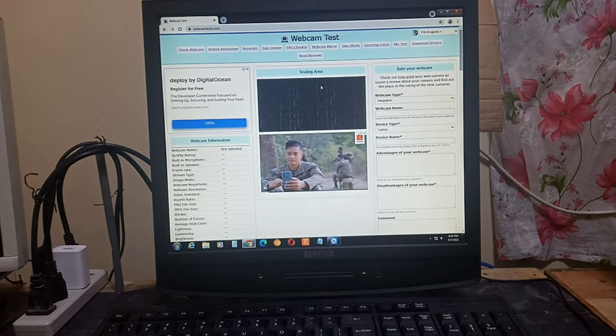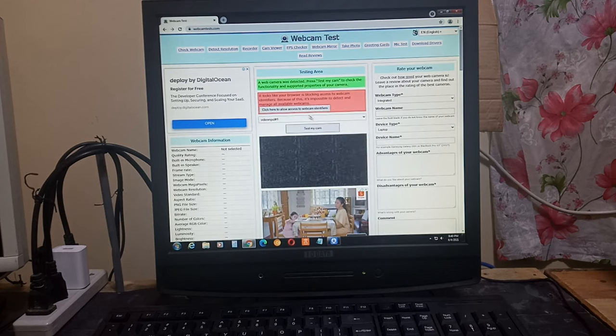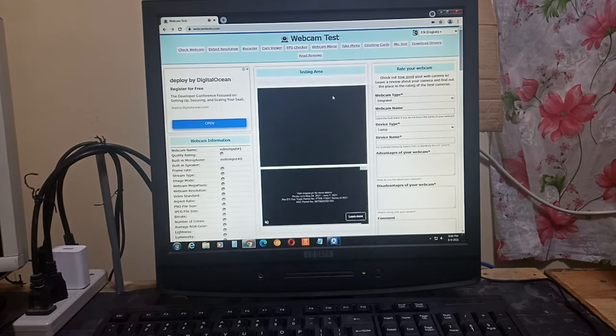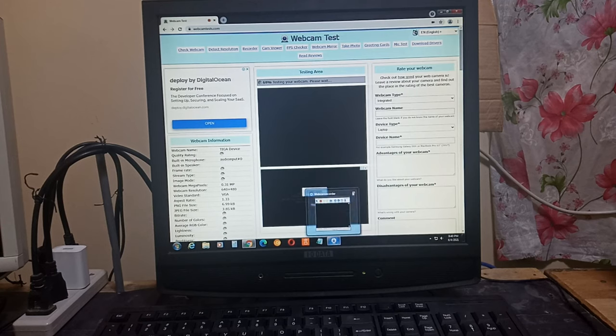So we're looking at the webcam test here. A camera was detected according to it. And then let's do a test my cam. Allow. Actually, this is a test your camera online. I think my camera software doesn't work.